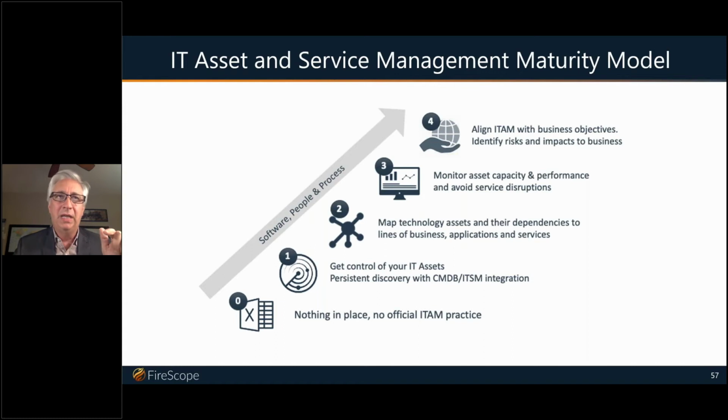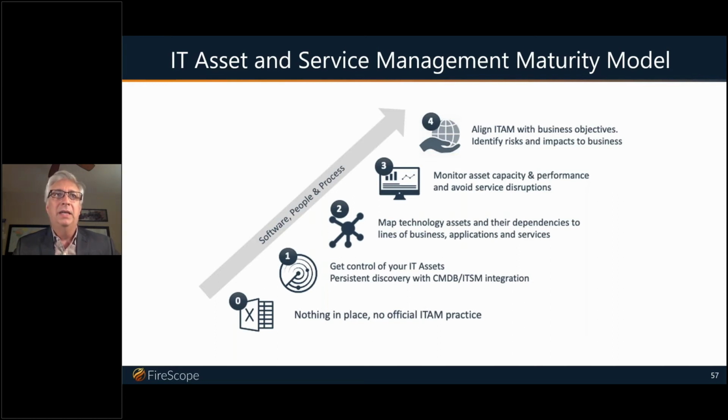However, once you get to level 1, important asset intelligence that once took multiple phone calls is now immediately right in front of the help desk agent, right? Making them more productive and providing important contextual data, which reduces that mean time to resolve and makes the most important users more productive. The users are really the most important asset that we can manage here. We're trying to make their lives a lot easier by ensuring those business services are up and running and we can fix their problems as quickly as possible.